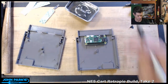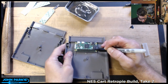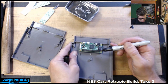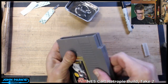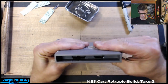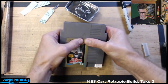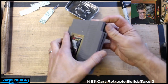Okay, so I'm throwing some glasses here. So what I'm going to do is get a bunch of ink on the corner 4 pins, and paint would work probably better, but let's see if that doesn't dry too quickly. Close the cartridge up. Got to get it fully aligned. Okay, so now it is actually resisting being closed a little bit, so I'm going to squish down on it just to transfer that ink and also the dots of the header pin as they dig into the plastic a little bit. Give it a little wiggle. Let's see how we did.